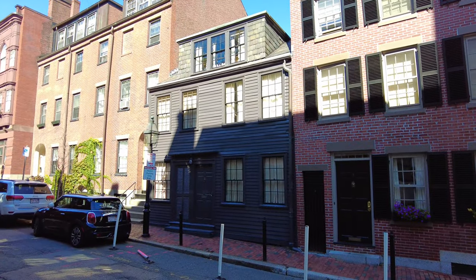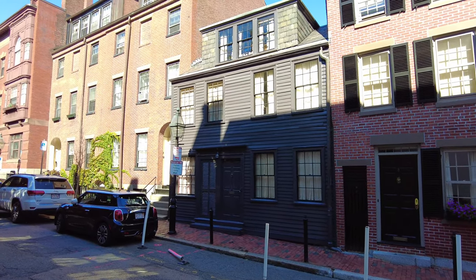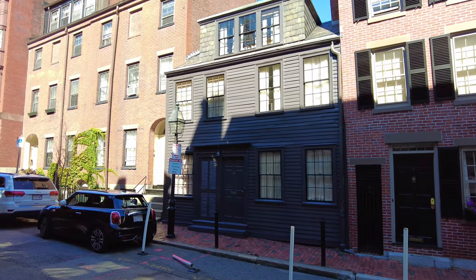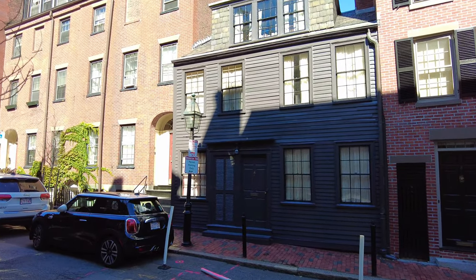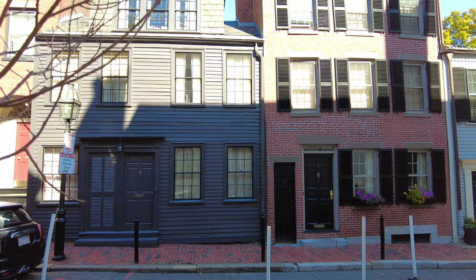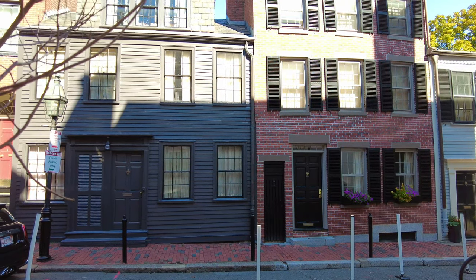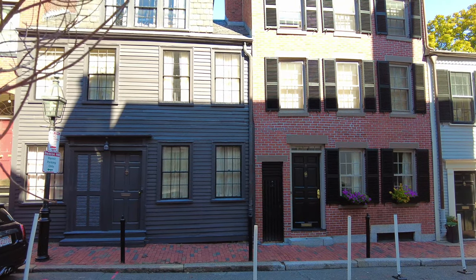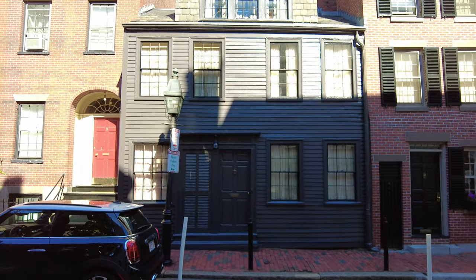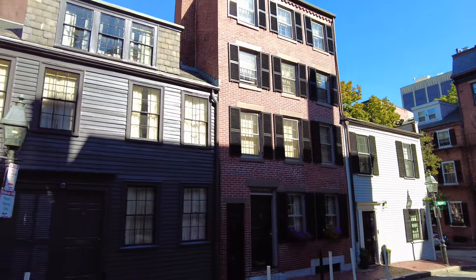Okay, so this beautiful home here is the George Middleton House. It was built in 1787. This is one of the oldest standing homes on Beacon Hill. George Middleton, one of the original owners, led the Bucks of America, a local black militia, during the American Revolution. After the war, he became an activist and community leader, helping found the African Society and serving as the third Grand Master of the Prince Hall Masons. And that is 5 Pinckney Street. You can see this beautiful building next to it as well.